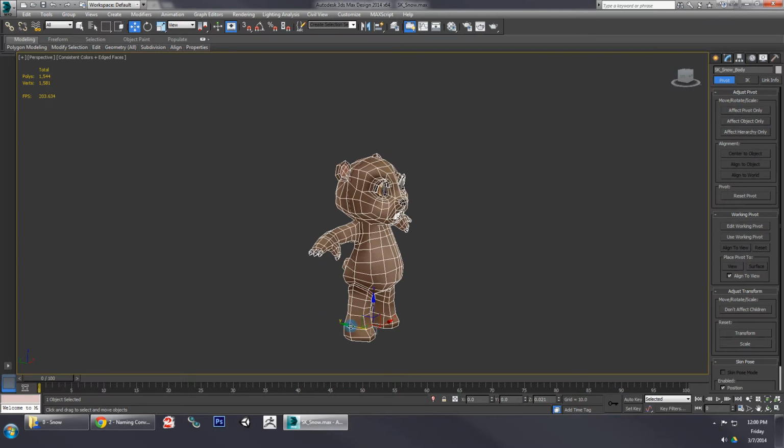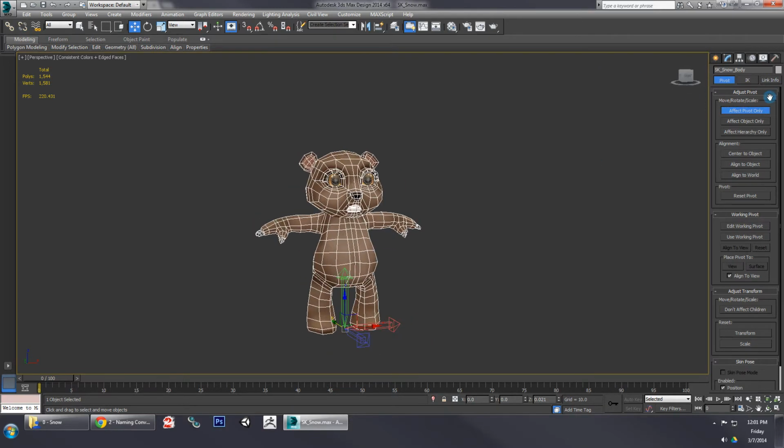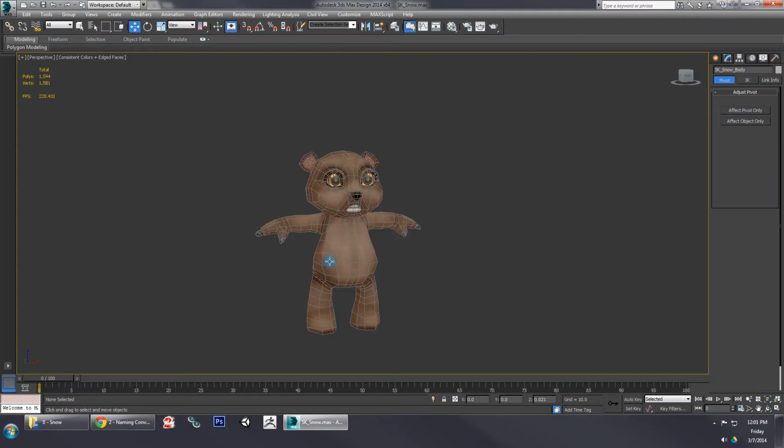This is how the Max gizmo goes based on Max space, which is Z is the up axis, and Y is the depth axis. So what we want is Y to be facing up, and Y is green. So if I click effect pivot, I can see the pivot point is actually green up. So mine's already set. I don't need to change that, and I can leave it alone. So is the pivot point placed logically, and is it rotated logically?